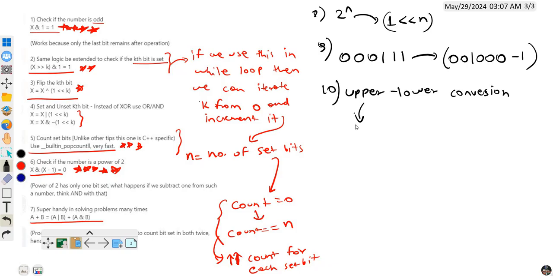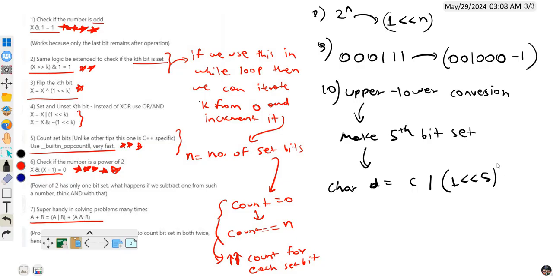Okay, so what we can do is just make the 5th bit set to convert the upper to lower. Make fifth bit set. How we gonna make it? By just character d equals to c OR space.